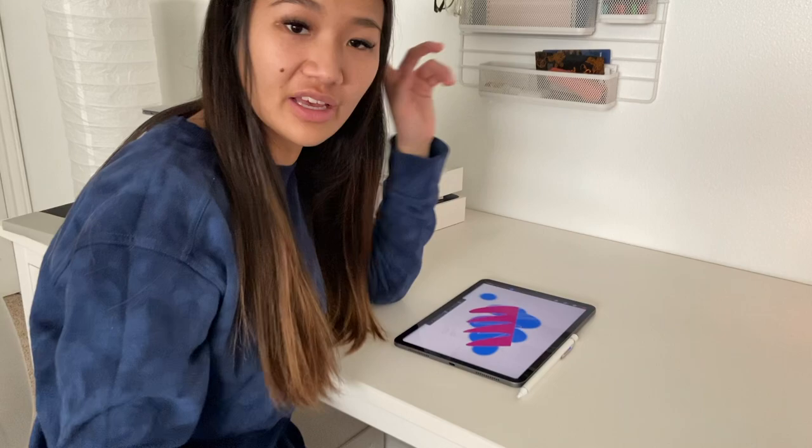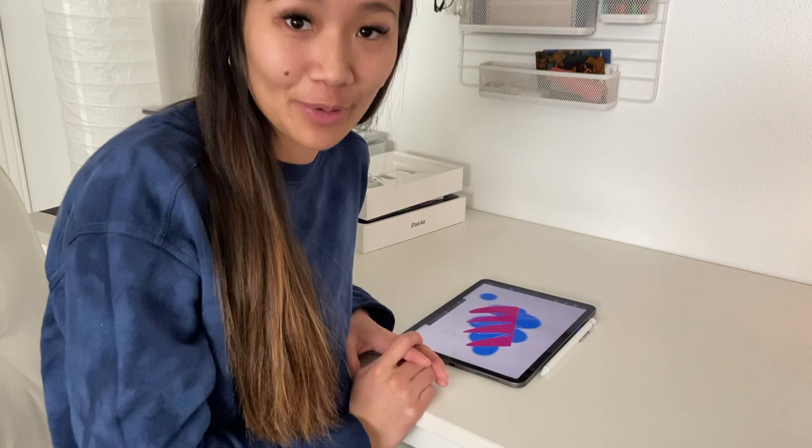That's all I have for this section of the video, but now I'll be reviewing the Apple Pencil second generation. It's been about a week — that's why my hair looks different — and I finally got the Apple Pencil today. I said I would do a little review and talk about it in this video. It's pretty pricey for what it is, so I just want to make sure you're getting your money's worth. I've been using a knockoff Apple Pencil for the last week, so I'm going to tell you the pros and cons of each.